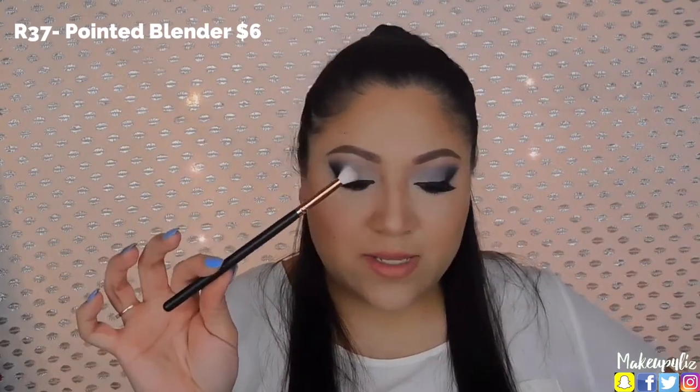So the difference between this one and the other blending brush, like these two, is that this is going to pick out more color and this is going to pick out less color. So if you just want a wash of color, you'll use this one. If you want something more pigmented, you will use synthetic. So yeah, that's the other brush.